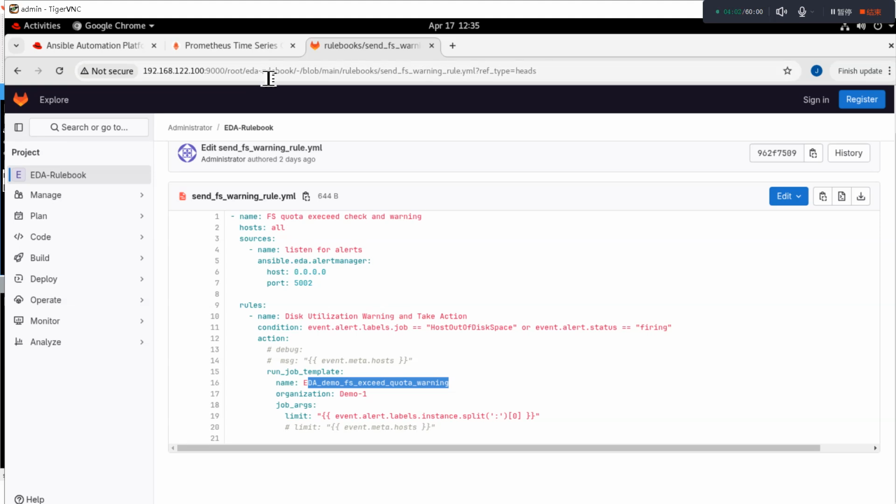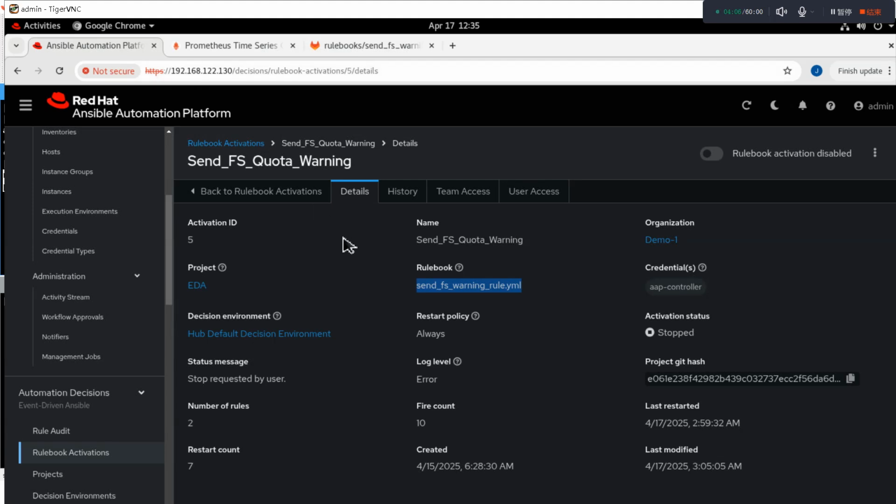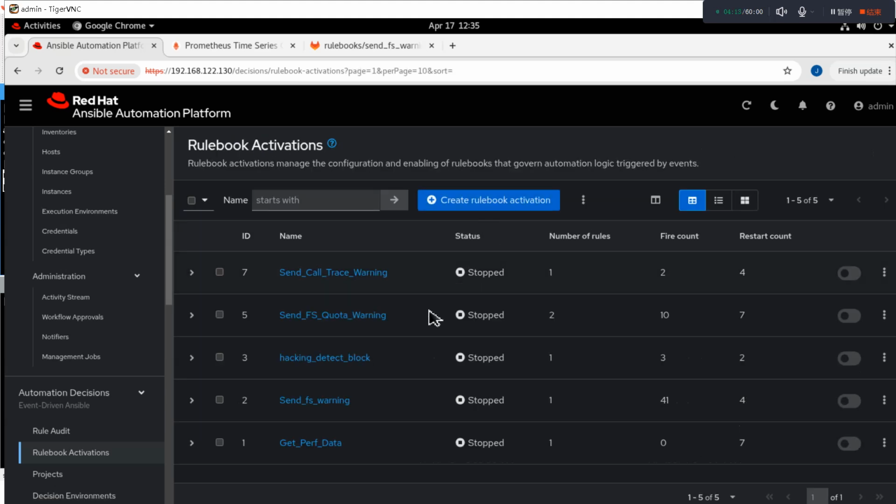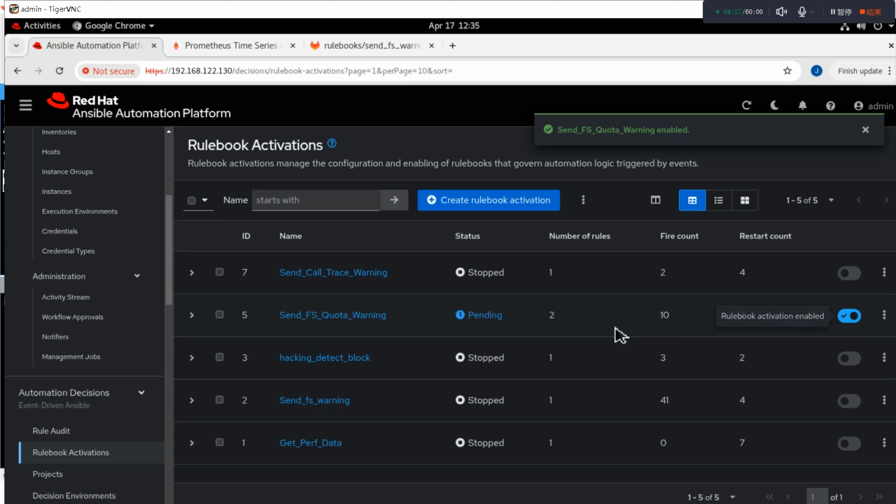Okay, but as we have already integrated it into our web UI, we can directly enable it here. Then we can see the rulebook go from stop to pending and to running status.